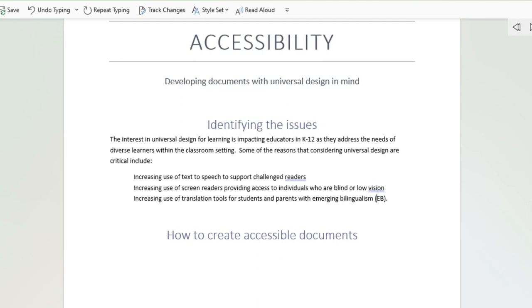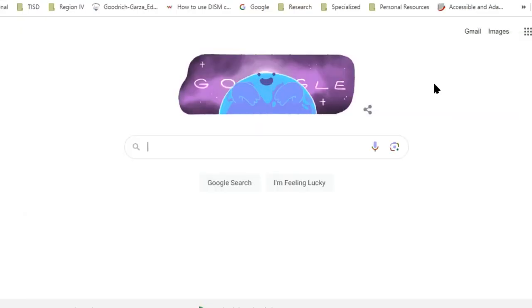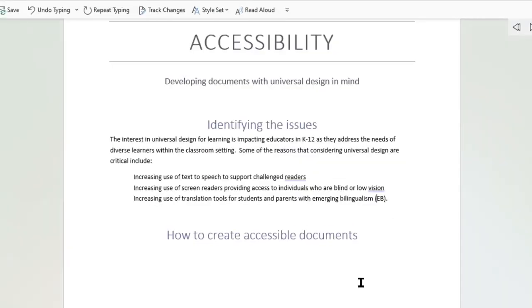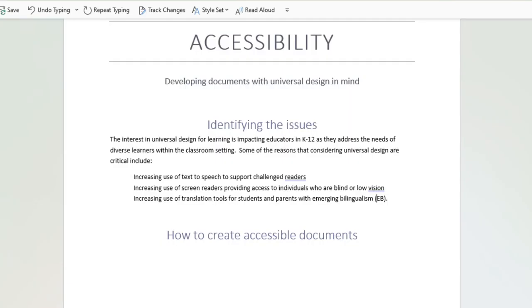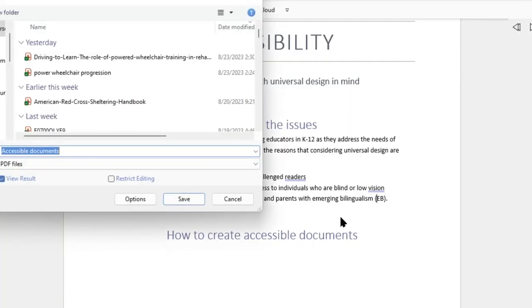However, if you wanted to, we were talking about making things accessible that people could pull up. So what I'm going to do, I'm going to save this on my desktop. Let's save it as a PDF, and let's see if it created it as an accessible PDF.